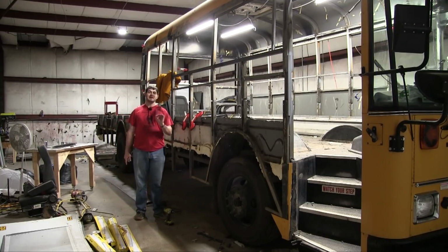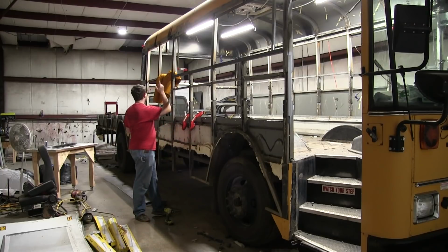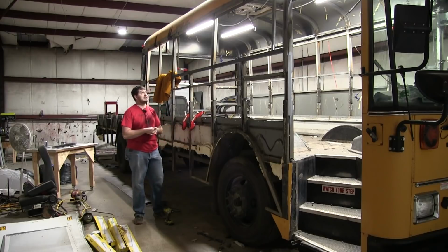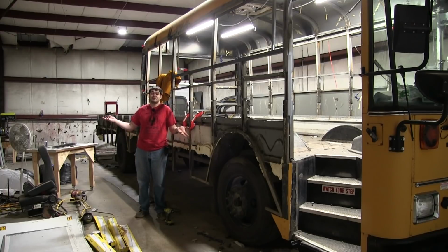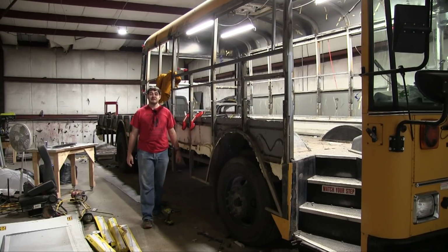I'm thinking about having a large, thick black stripe around the perimeter of the bus where the windows are to make it look like one solid strand of windows. I don't know. When it's done, when the sides are on and everything, I'll have to do a little mock-up in Photoshop or something to see how that looks, but that's a thought. As for the rest of it, it's probably going to be a solid color. Again, maybe gray, maybe, I don't know. I have no idea what color it's going to be. It's definitely not going to be yellow, and it's probably going to have very little black on it. But other than that, I really don't know.